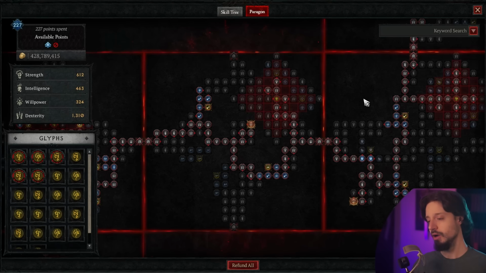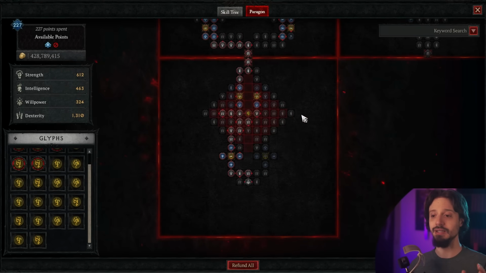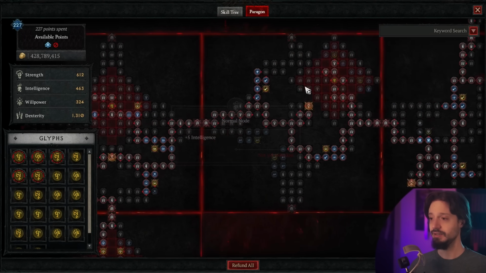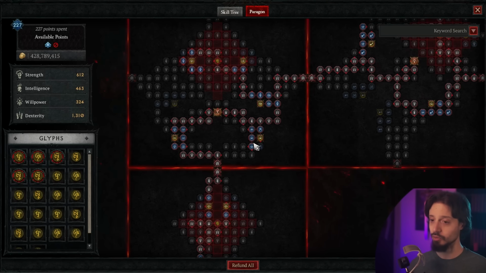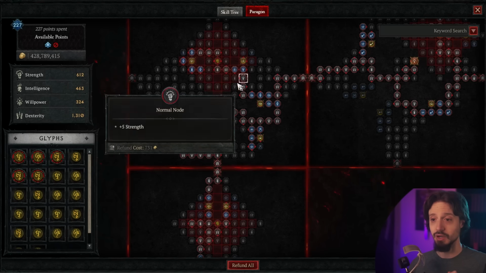When you're building out your Paragon board, you have a couple priorities. Your first priority is going to be, at least on your starter board, accessing your glyph socket. Every Paragon board has a glyph socket, generally towards the middle, and then apart from the glyph socket, every Paragon board apart from the starter board also has a legendary node. And the legendary node is sort of the theme of the Paragon board. Legendary nodes are generally of secondary importance to the glyph sockets, however.